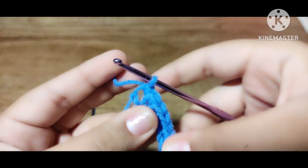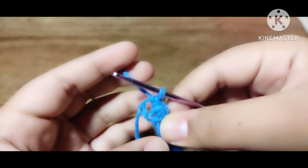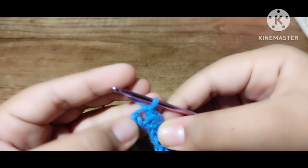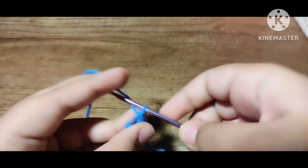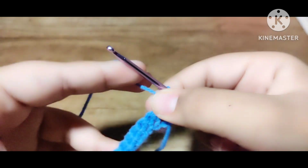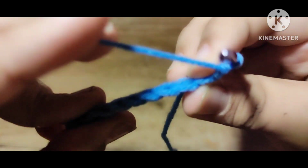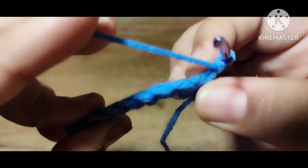Now you can see here we have completed our first row. Now what we're gonna do is not add anything here. We're just gonna directly chain one and flip our work. You can see the back side, but don't worry about it. Now at the top you can see some more V's.